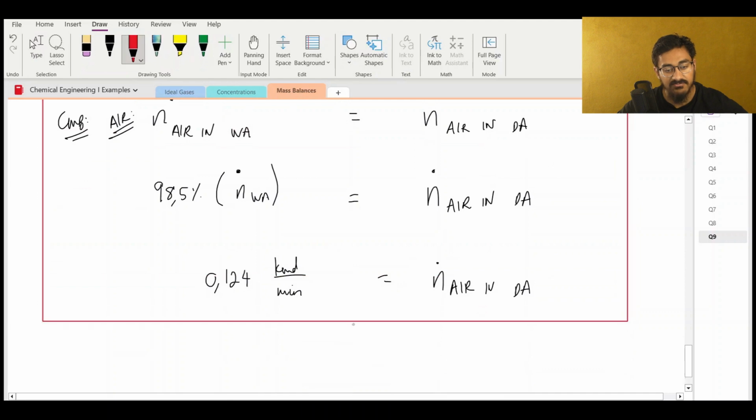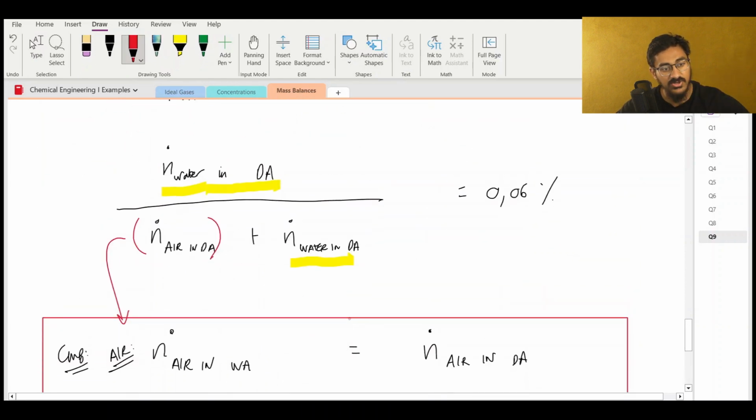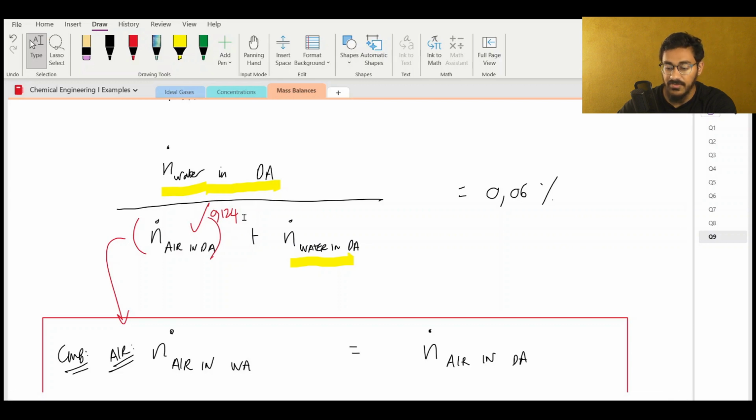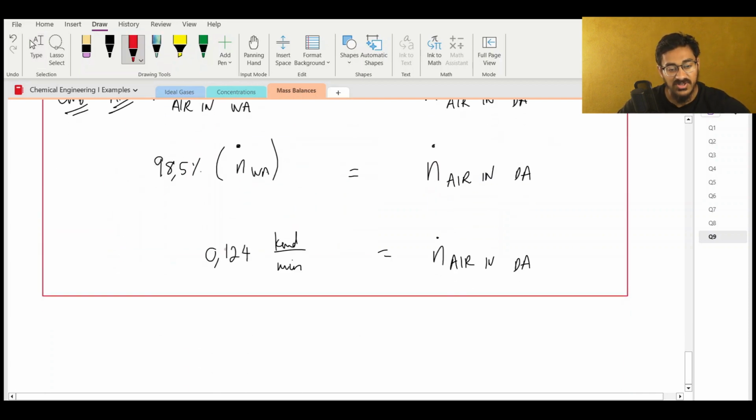And you can see things are getting not hairy, but you've got to be very diligent in your calculations. So I know that this is 0.124. So now I can solve this equation using my programmable calculator. 0.124 plus x is equal to 0.06%. Now I'm going to solve for x. Okay, that's 7.44 times 10 to the minus 5. Wow. Okay, 7.44 times 10 to the minus 5.